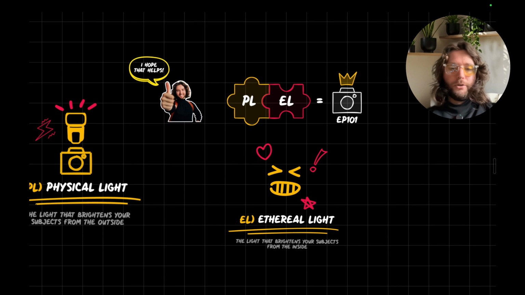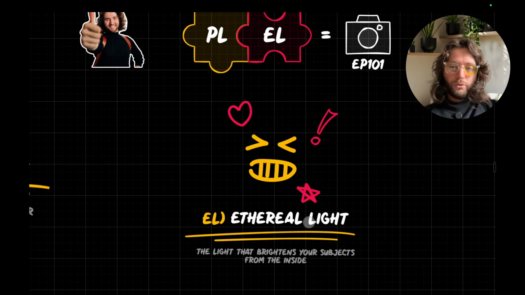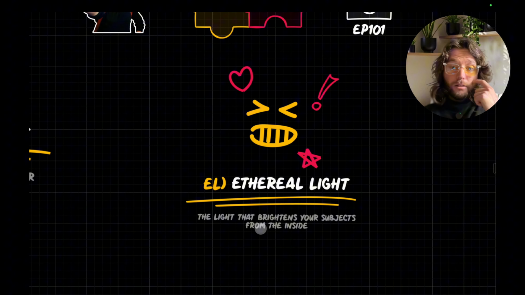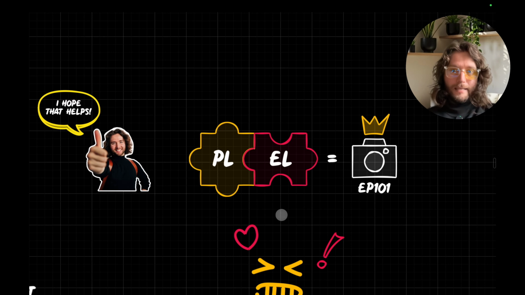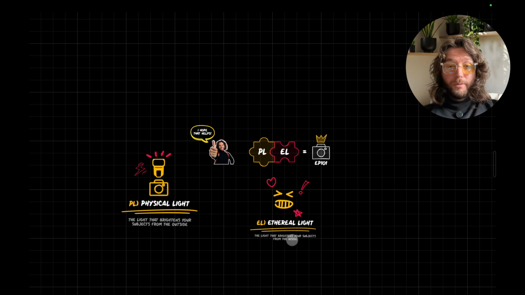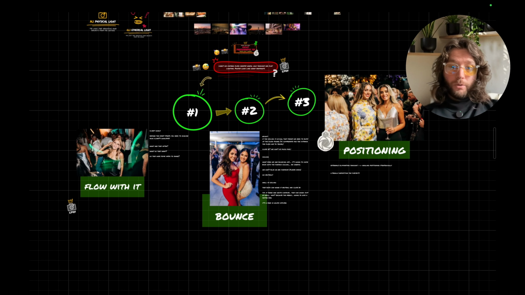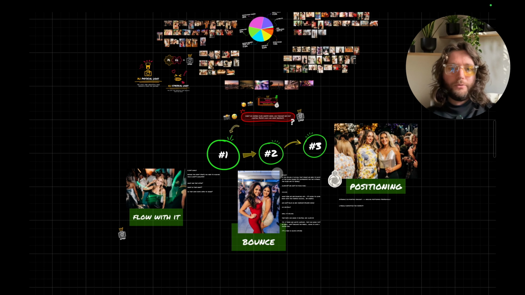It's the bridge, okay? The most leverageable thing that you've got in your arsenal of tools, and that is your ethereal light. This is the light that brightens your subjects from the inside. So remember to keep on practicing that. As cheesy and lame as that sounds, it is probably the biggest secret sauce. It is just absolute gold, and that's what has your clients coming back over and over because they love you, right? You're their favorite photographer.